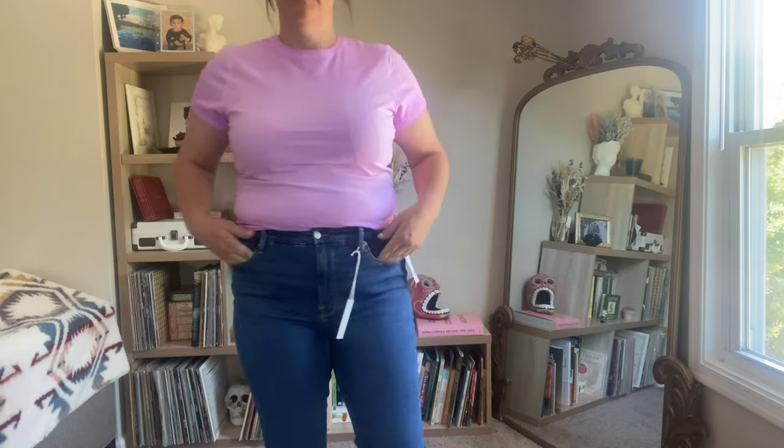Back down to a size 14 in the Good Legs straight jean. They're not too tight, but they're considerably tighter in every area than the size 14 Good Ease. The waistband gives me more of a muffin top feeling compared to the Good Ease. That being said, they do my booty a few more favors — booty's not looking so bad. The length is more my speed; they hit a perfect ankle length on me since I'm short. I just don't love how tight they are across the waist and belly. I liked the style and shape of the Good Ease jeans a little better — these feel too much like skinny jeans, and I'm so over the whole skinny jeans thing.